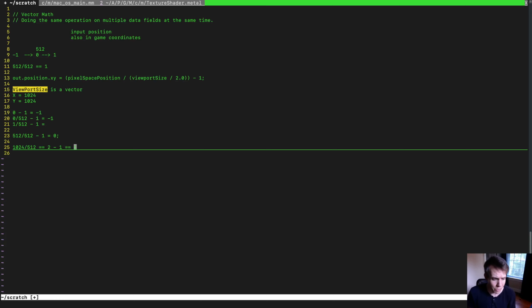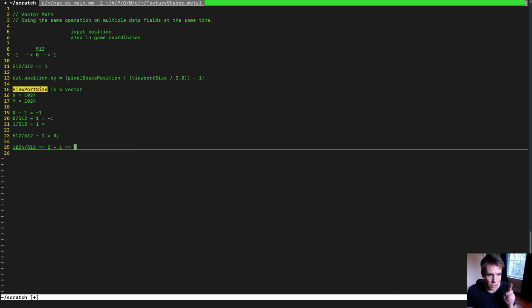And there you go. Your game can define the coordinate space in terms of pixels on the screen, and with this calculation, it'll automatically get converted over to normalized device coordinates when you run the vertex shader.